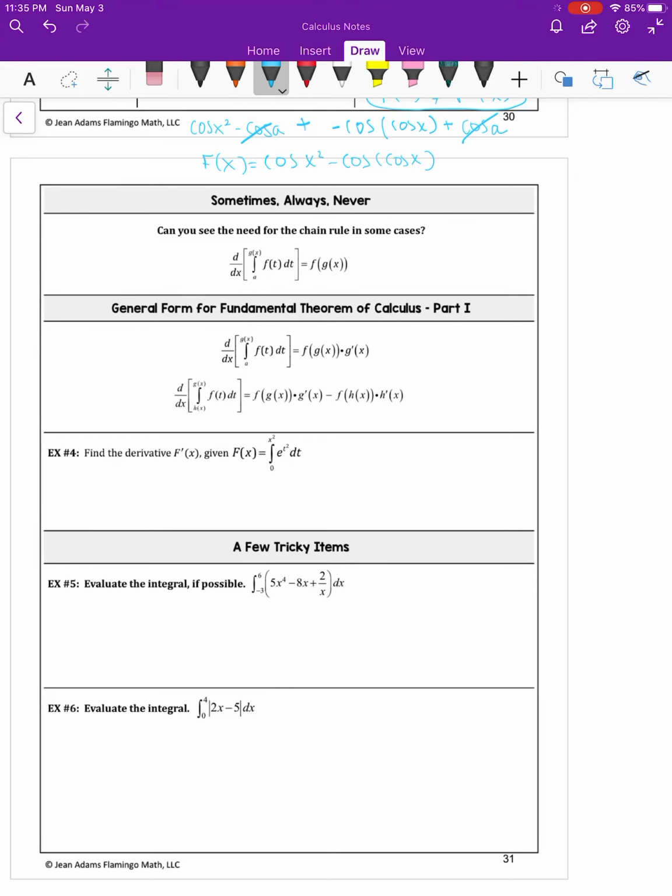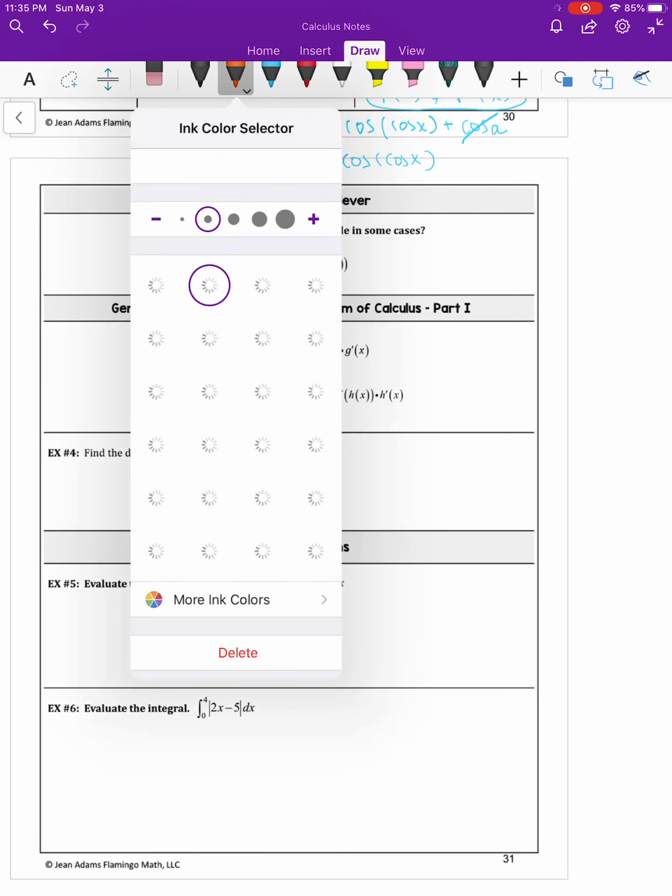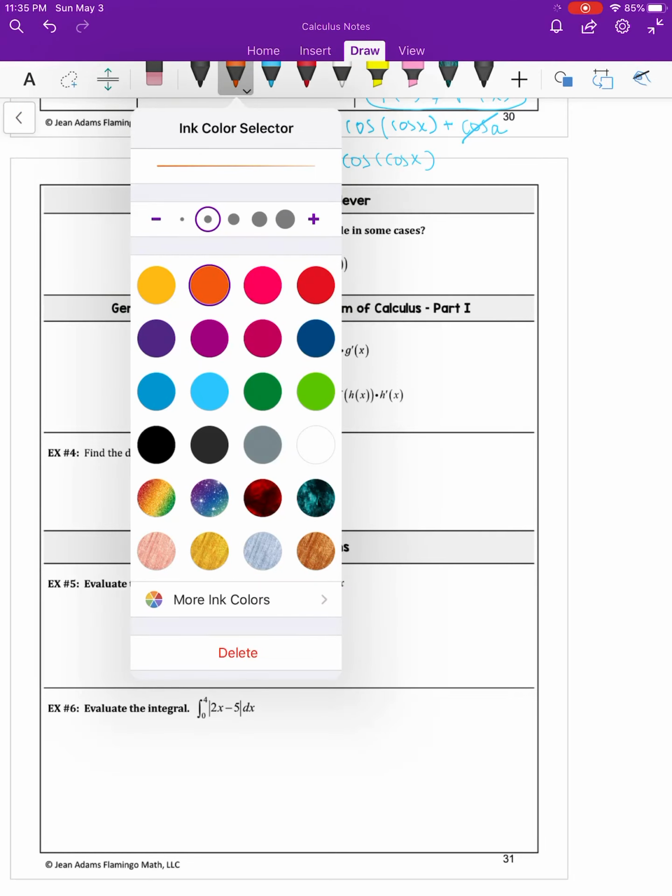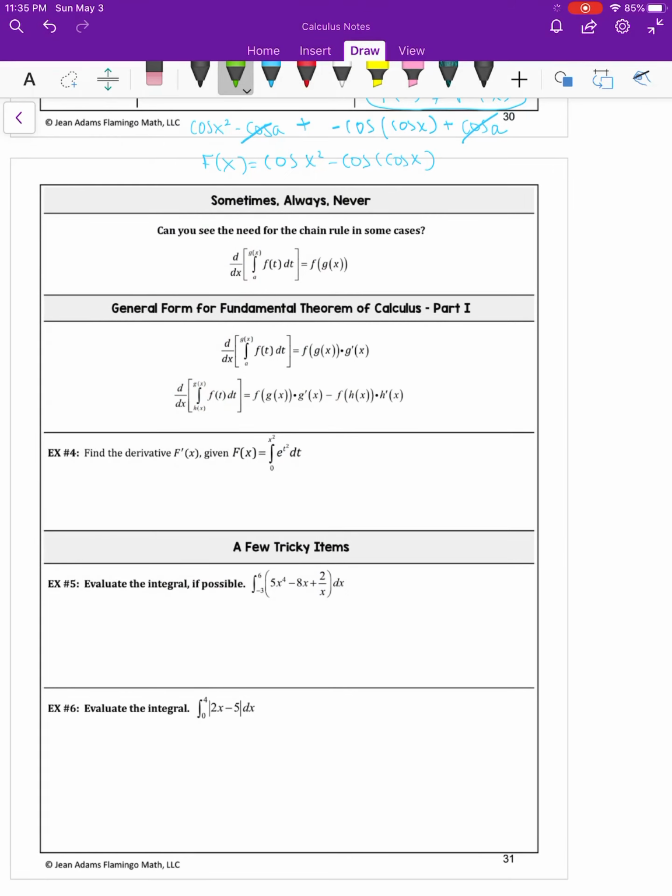We've only got 2 pages left, but I think I'm going to take a little break. I don't know, should I take a break? I guess you guys can stop it. I know it's getting long. I feel like I've been talking for a while. So you guys can stop it if you want to. I'm going to go ahead and keep going.